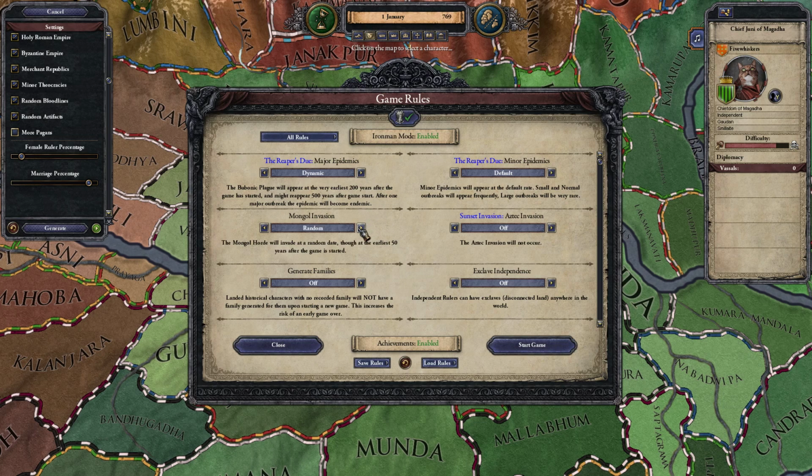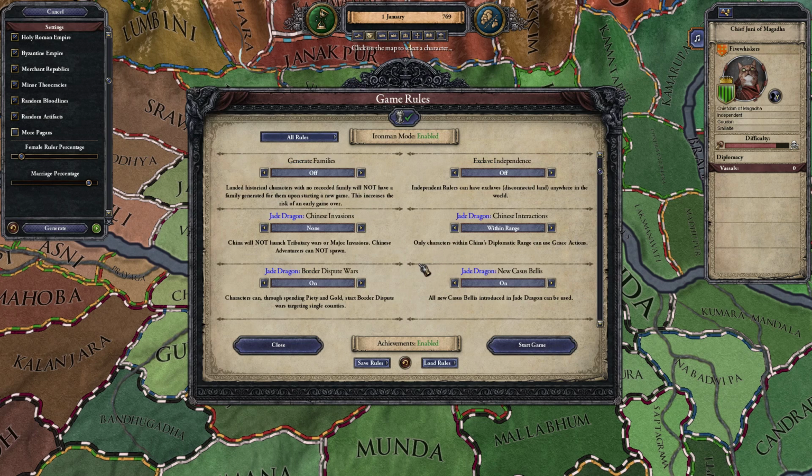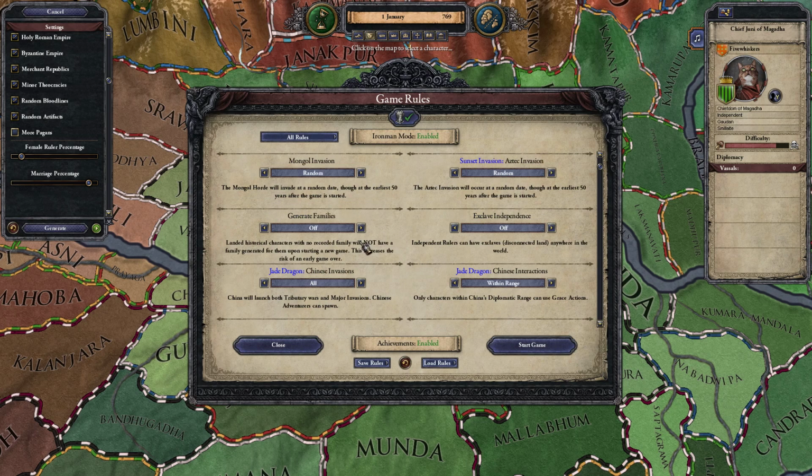We will allow a delayed random Mongol... No, we'll allow random Mongol invasion, I think. They do collapse eventually. We'll also do a random Aztec. They should still invade from their normal areas. We will allow Chinese invasions. We will generate families for us. There we go. Reduce risk of early game over.